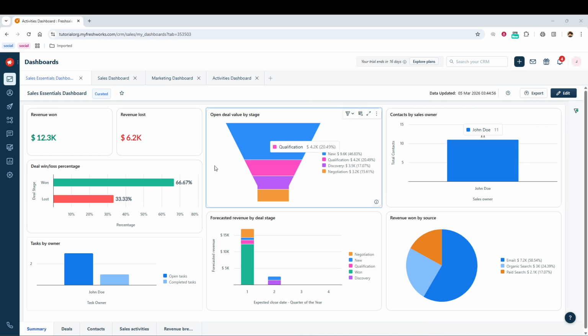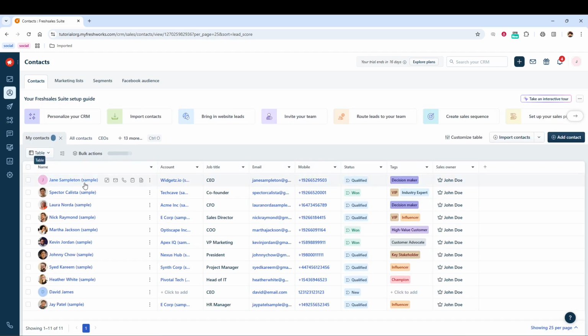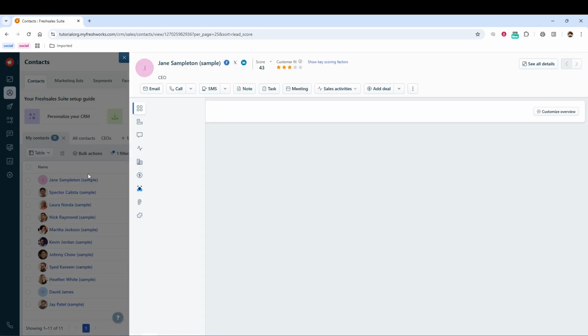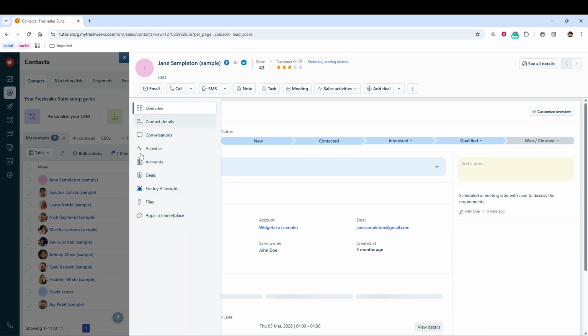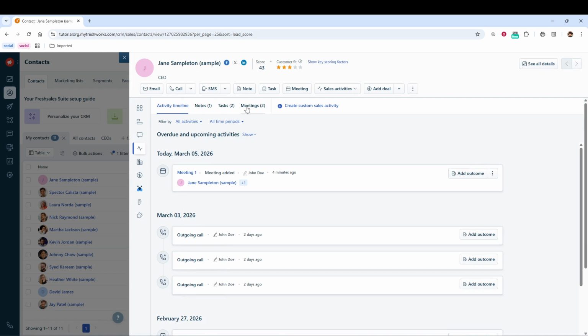Begin by opening the specific lead, contact, or deal record related to the meeting you want to cancel. You can usually find this by searching from the main search bar or by navigating through your lists. Once you are inside the correct record, take a moment to confirm you are in the right place by checking the name and the surrounding details. This helps prevent canceling the wrong activity on the wrong record.